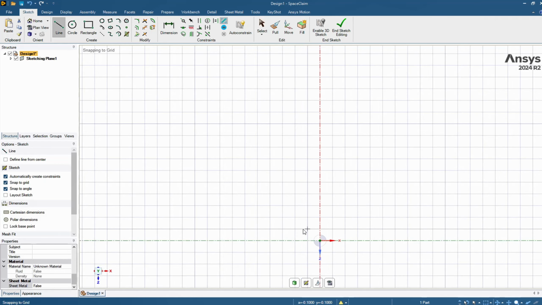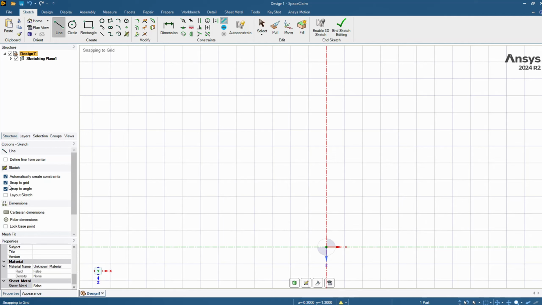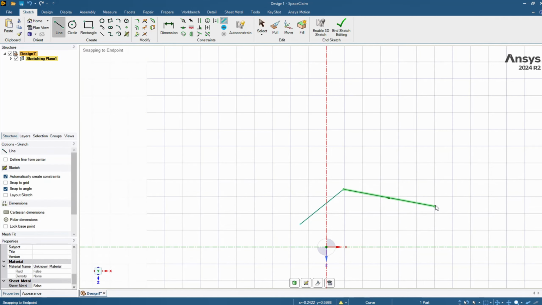But sometimes it is not useful for us, and we need to draw in another way. As you can see, when I turn it off, I can draw my line anywhere I want. It doesn't need to be on the corners. It can even be in the middle of a block.